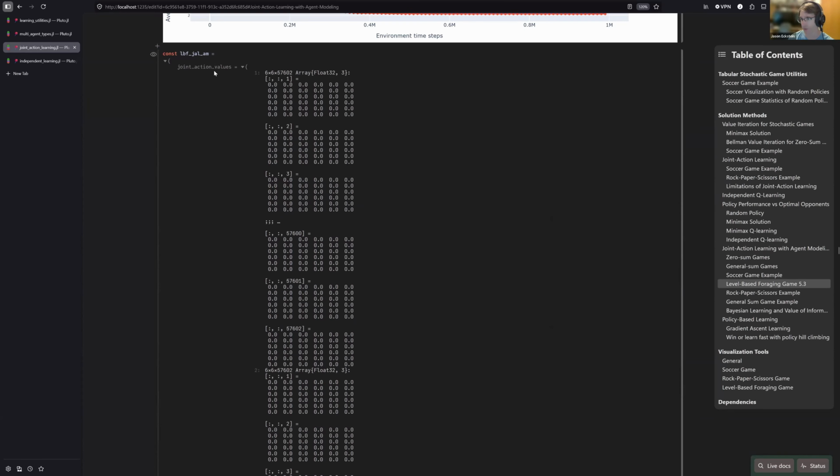joint action values. For general sum games, you have to do something with the joint action values. It's not as simple as just learning them. But for a common reward game, just learning these joint action values is enough to come up with the optimal policy. We can see here also this value function is over the same type of dimensional space, where we have all the states in the problem and then this 6x6 joint action space that we're trying to learn.